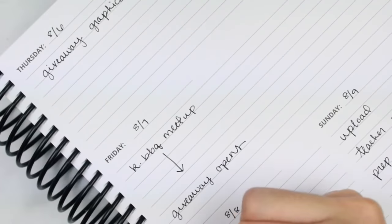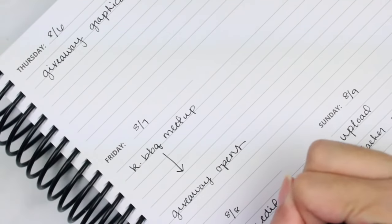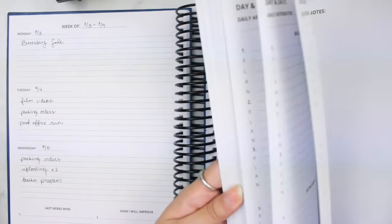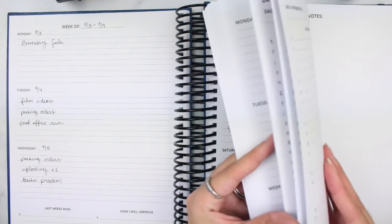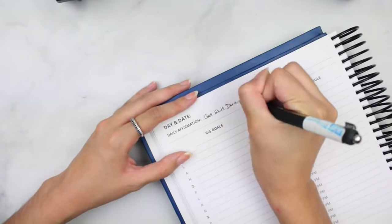What I really like about this planner, which is the reason why I wanted it, was for the daily section, because previously I've been using my A6 rings as my daily inserts, but I ran out of my inserts and I am still waiting on my order from Lights Planner Action because I placed it so late to refill them.